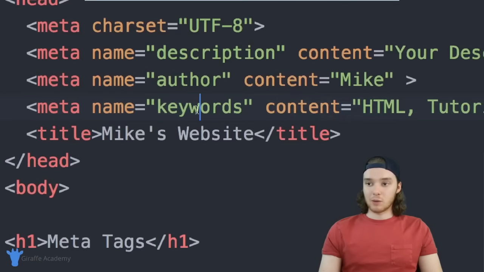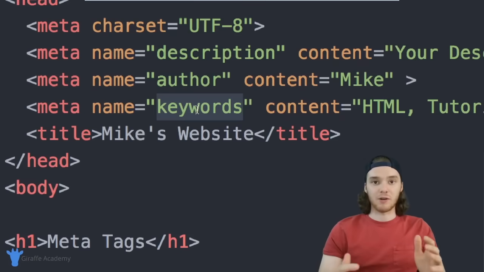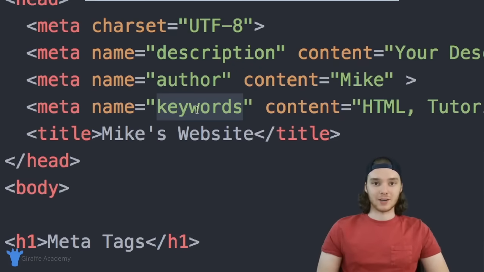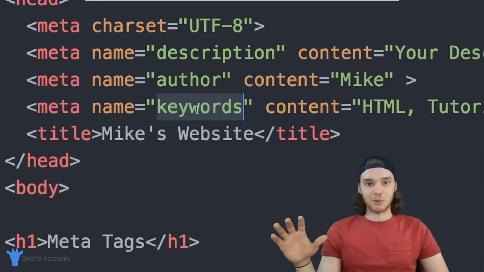Now, one of the things with this keywords tag is that back in the day, a lot of people would just shove a bunch of keywords inside of there, and then their pages would get ranked on Google or Yahoo artificially. So all these pages would get ranked, meanwhile they had nothing to do with the keywords that were in the keyword tag. So I think probably most search engines at this point just don't even bother looking at the keywords tag, but it can be good to have in there just in case.